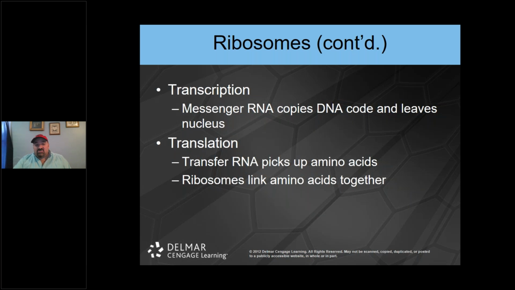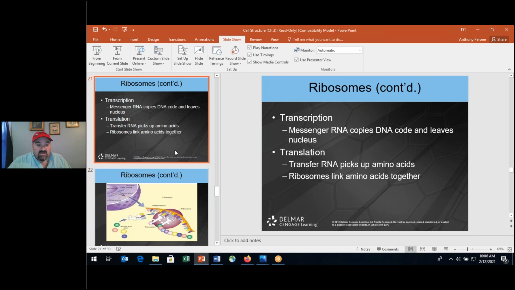These terms, transcription and translation, this is what I was mentioning to you when we were talking in the other class, the other chapter regarding the production of proteins. And transcribing is where the RNA will copy the one single strand of the DNA code and then exit the nucleus via these pores in the nuclear membrane.